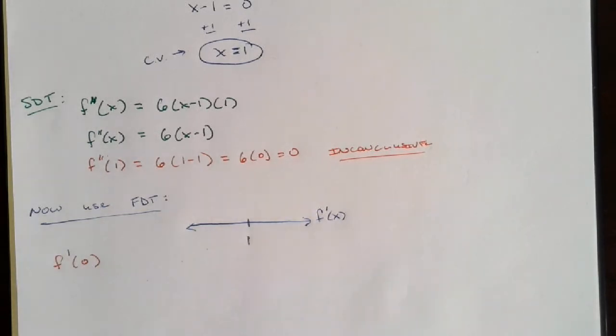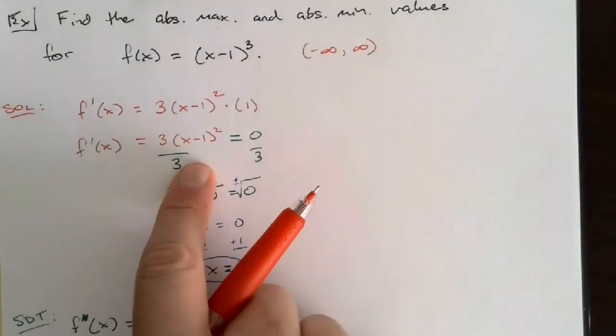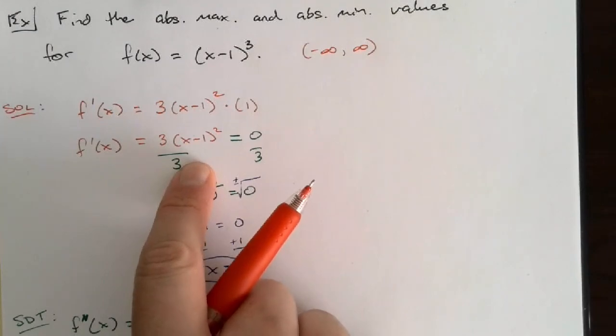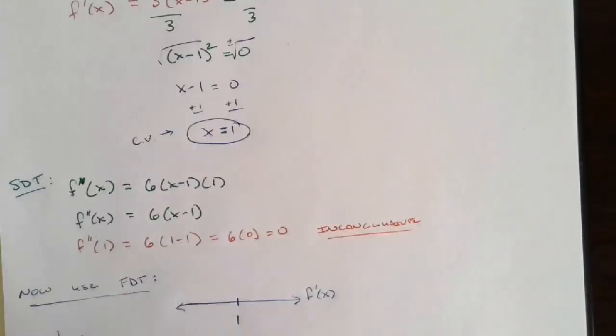So if I said I wanted f prime of, let's say, 0, it's probably the easiest to use, f prime of 0, we're going back and we're testing up here into this 3 times x minus 1, that quantity squared. So it'd be equal to 3 times x minus 1 would be 0 minus 1 squared. This ends up being 3 times, this is negative 1 squared. So it ends up equaling, this is 1, and then 1 times 3 is 3, so it equals 3. The important thing here, though, is that 3 is positive.